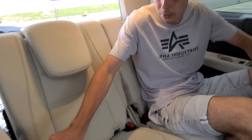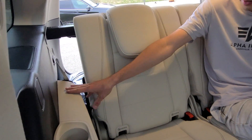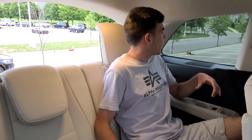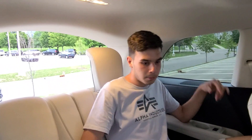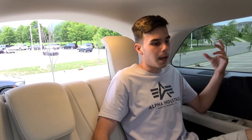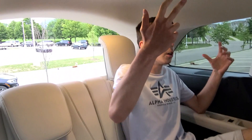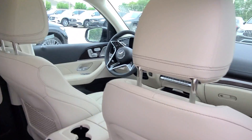You do also have a lot of leather back here, and it feels really high quality — it's a little bit on the harder side, but at least you get it. Some cars just give you plastic as the armrest for the third row. There's actually a lot of lighting in here and you have a massive window. Something that I'm a little bit surprised to see is that there are no air vents in here, which is very surprising for such an expensive car. But it's a big car, so maybe the air won't have too much trouble traveling through. You do also have a cup holder on each side and a little storage bin.